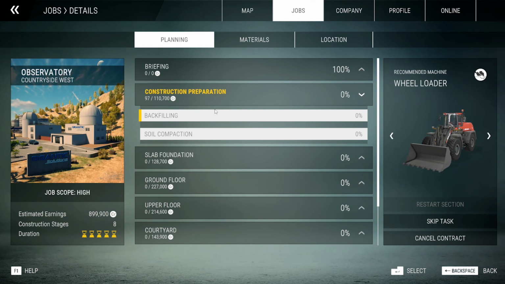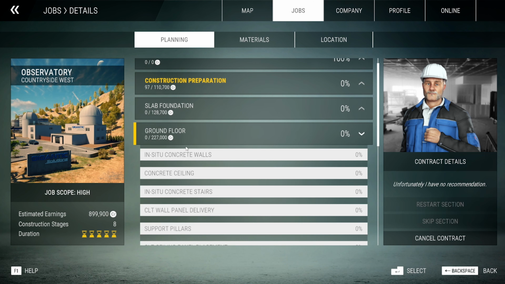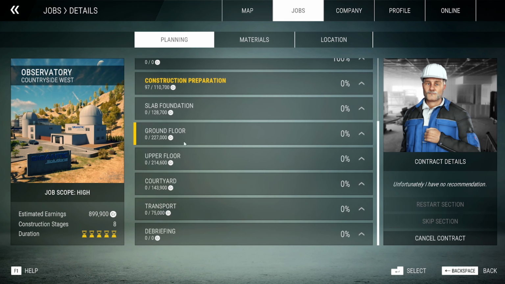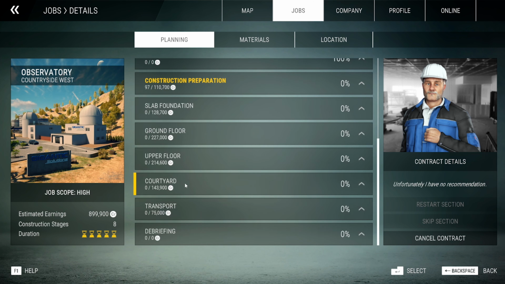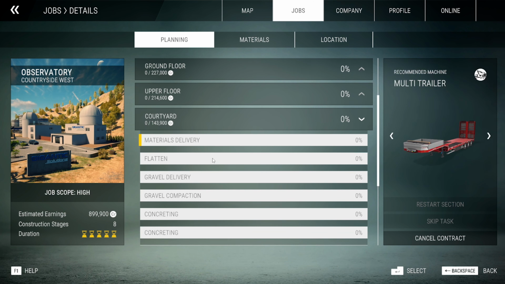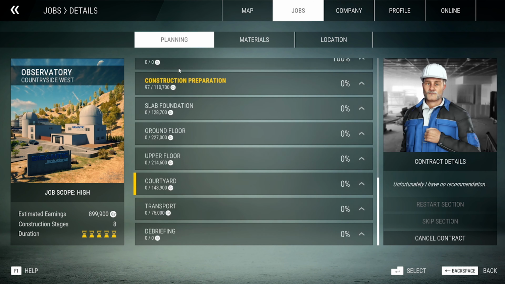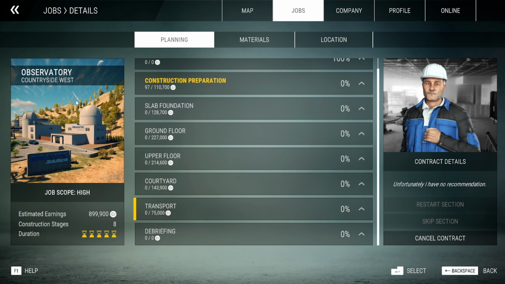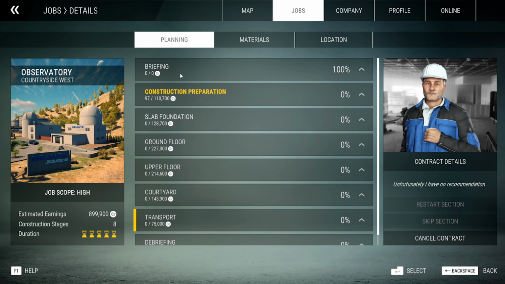So backfilling and soil compaction is what we need to do. Slab foundation, ground floor, so some concrete walls and pillars, a lot of crane work again. Upper floor, concrete, crane work, as always. The courtyard, material delivery, flatten the area, and then we're going to have to do gravel delivery, compaction, concreting, transport to special delivery, special component, which I assume would be part of the observatory itself. Then debriefing. So high scope, 899,000.